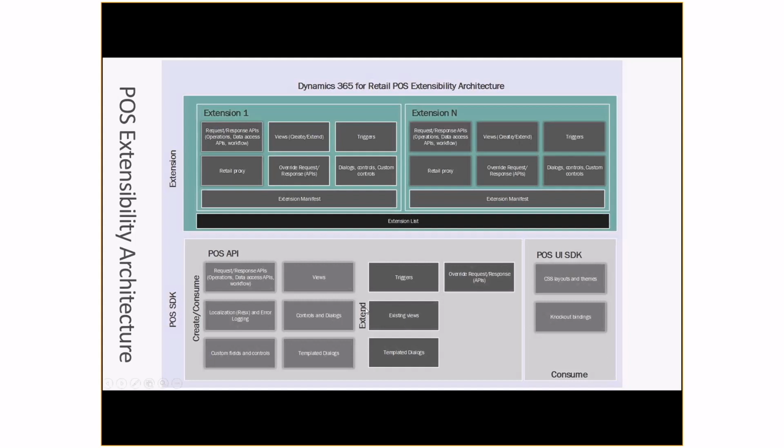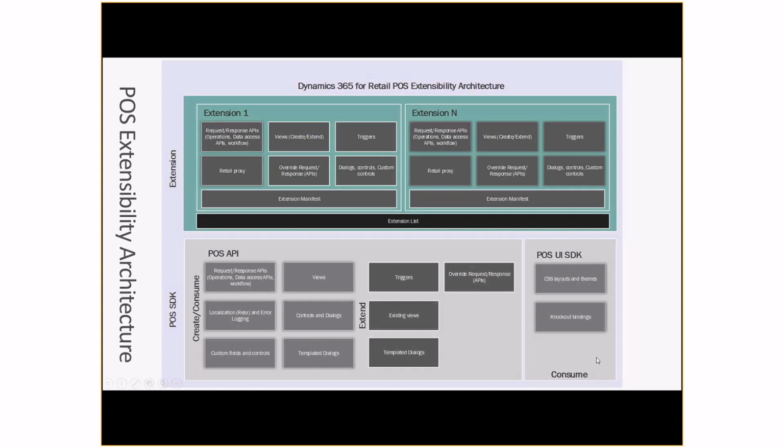And then the second part, as I said, is the extend, where there is an existing out-of-the-box feature which you want to extend to suit your business scenario. For example, in the customer master, there is already a way for you to create and save a customer. Now you can say, hey, I want to add more fields, or in the product details screen or in the customer search screen, there is a screen, but I want to add some more additional columns to show my own customer information. So in this case, you are extending our feature. That's what we call extend.